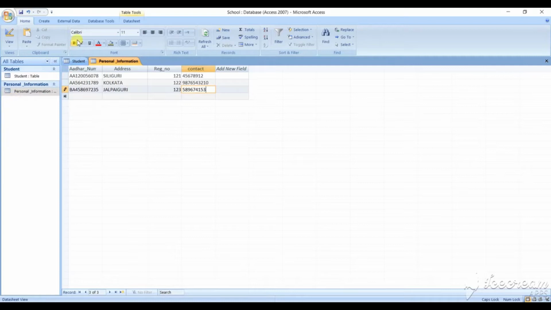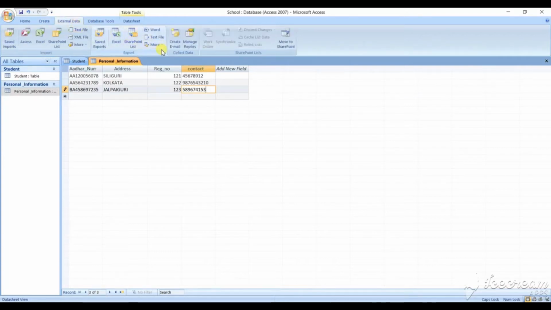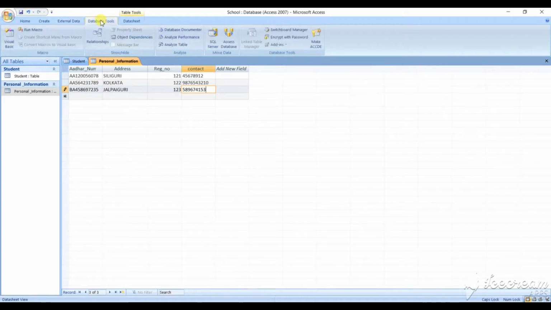Now what to do, we need to create a relationship. Okay, so how to create a relationship on it? So go to the create option. See here in the create table templates, then forms are there, different forms, and report is also there, then wizard and others. Next, when you go to the database tools, in the database tools you find here relationship.